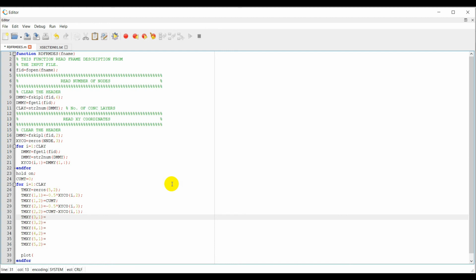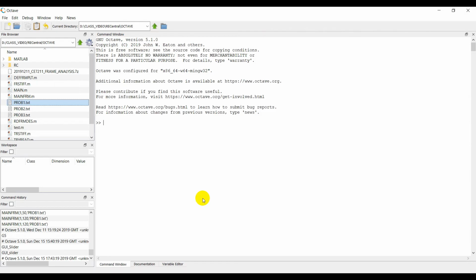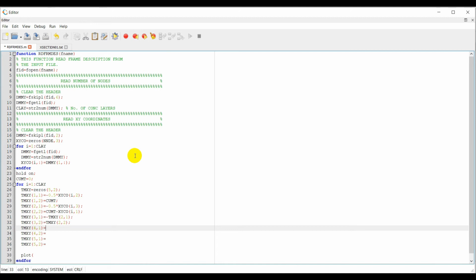What is this? 3, 1 is the minus tmxy 2, 1, tmxy 2, 2 same y coordinate. 4, 1 is the corner here, 1, 2, node number 3, node number 4 is this upper corner which is same y as this one. 4, 1 is actually like 1 but opposite, tmxy 1, 2 and this tmxy 1, 1, tmxy 1, 2.